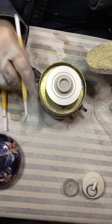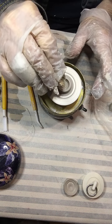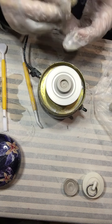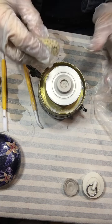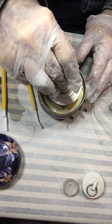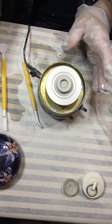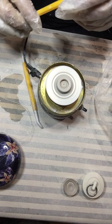Now I have a habit, because I've thrown on the potter's wheel for so long, I'm trying to put my hands in there. And I have to explain to you that hands just don't work in doing this.